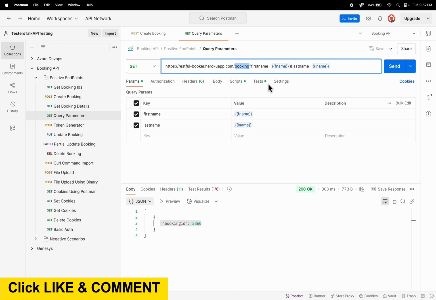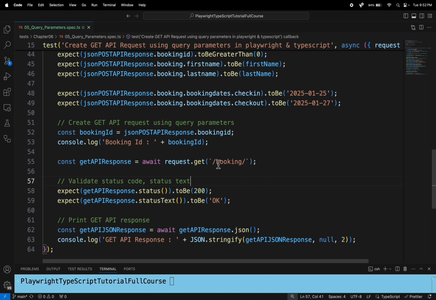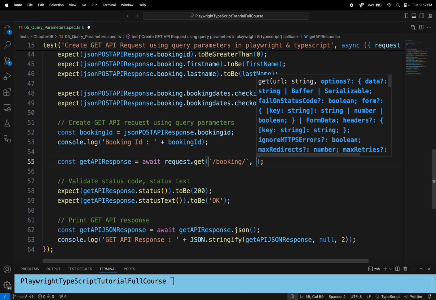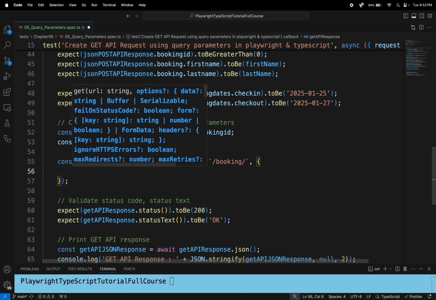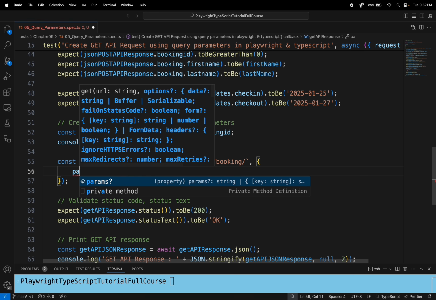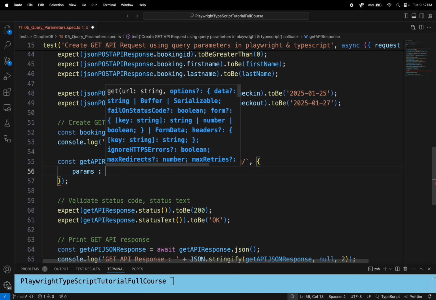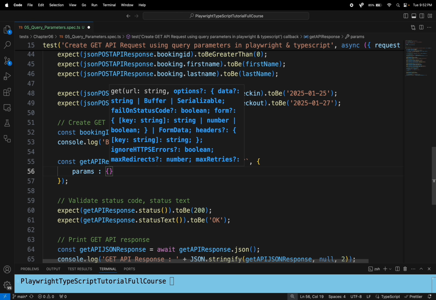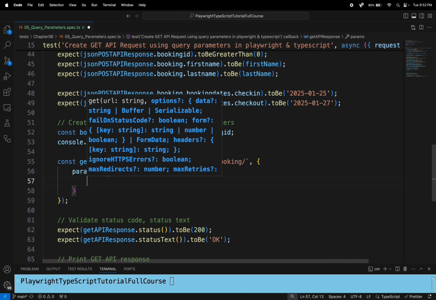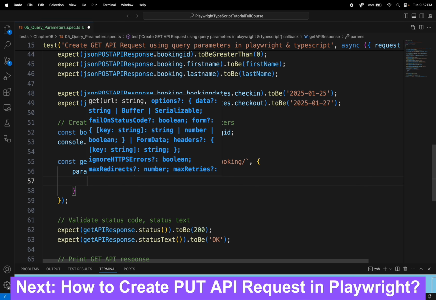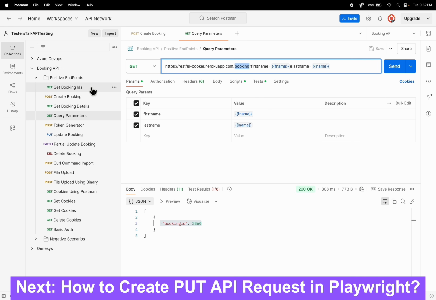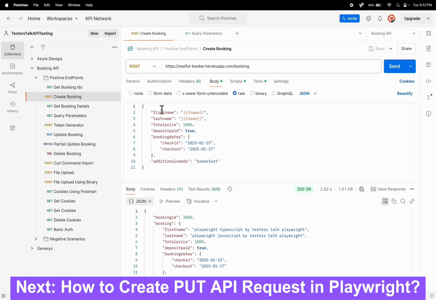I have already added it, and we have the booking here. Now let's pass the parameters. If you just type params, we have one property called params. So inside this params, we can pass the key name and respective value. So in our case, if I go to the create booking, the key name is firstname.